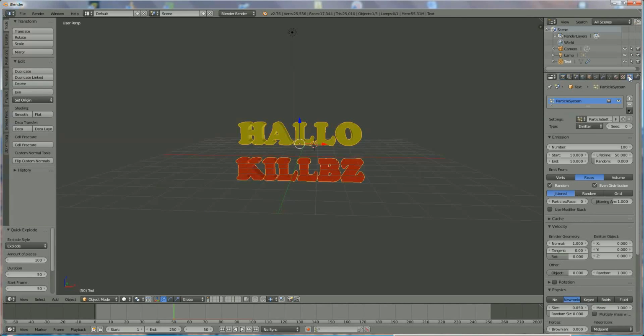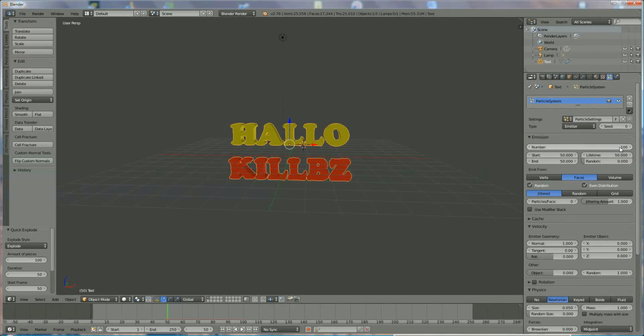You can find here all the particles. You can open it a little bit more so you can see. First of all, we have only 100 pieces, so that means that these words were separated in 100 pieces. I make 1000 of it. The explosion starts at 50, and I wanted to end the explosion at, let's say, for instance, 53. And I want the length of the duration, let's say 80. Okay, we want them to flow random-wise.